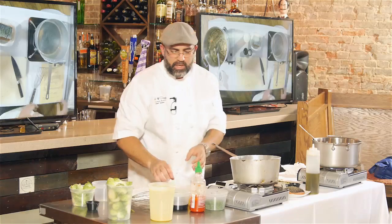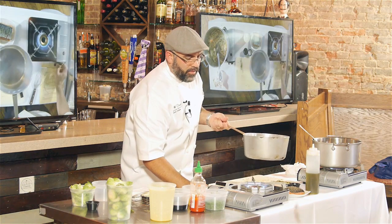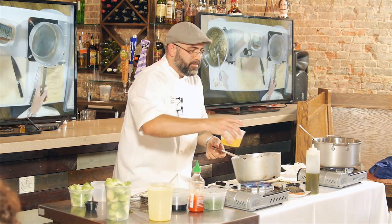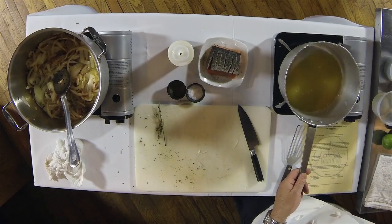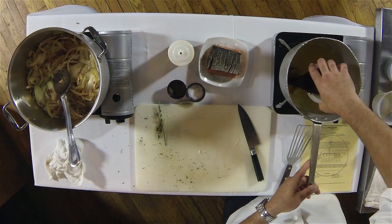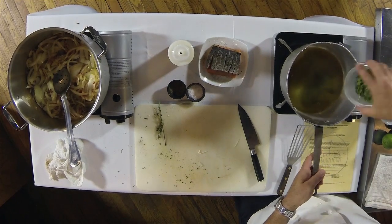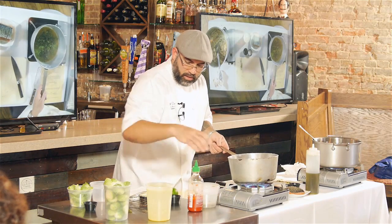All right, sauce is real simple. We add everything except for the butter. We reduce down and we finish with the butter. So it'll make a natural glaze because of the sugar in the orange juice. The actual brown sugar will naturally thicken it up. All right, a whole bunch of cilantro or coriander, whichever you like to call it.